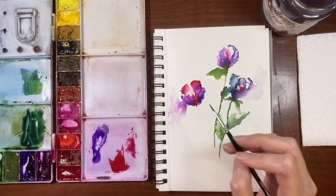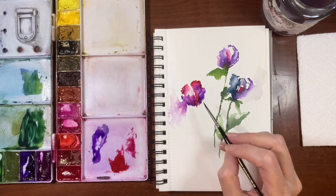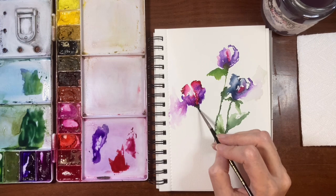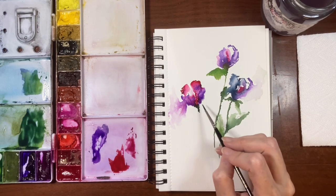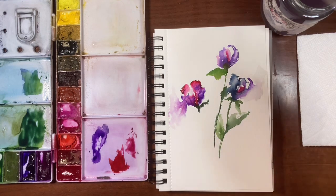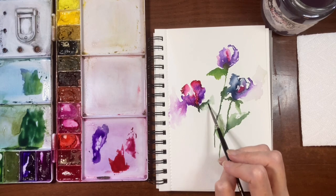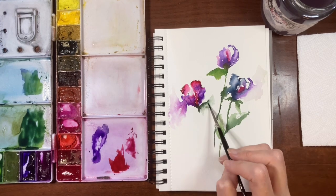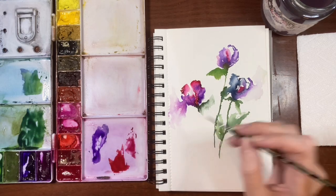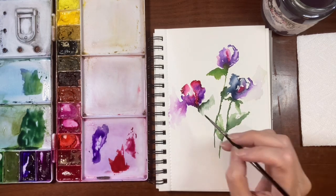Then I'm going to go to that sap green. This is like the sap green and indigo mix. And I'm going to tap a fair amount of it down here. Maybe do another little sepal line up there. Rinse my brush off. Just have this kind of bleed out. Maybe I'll go in with plain sap green this time.